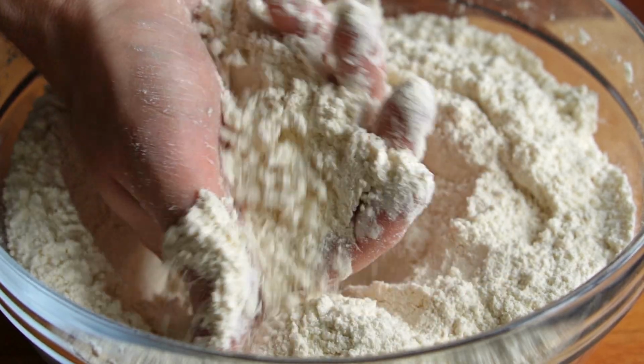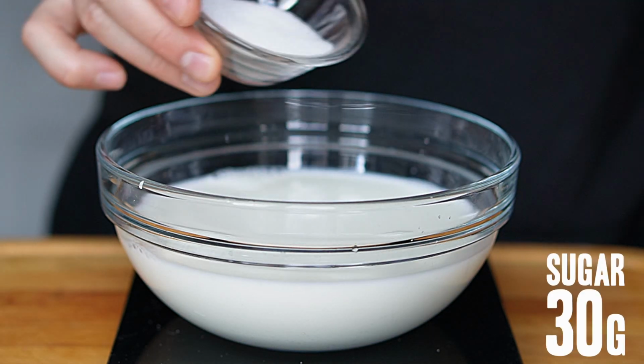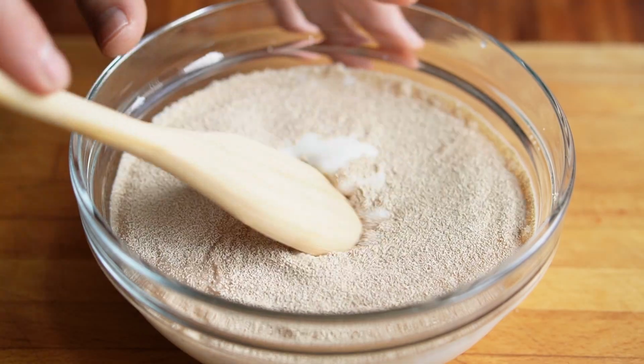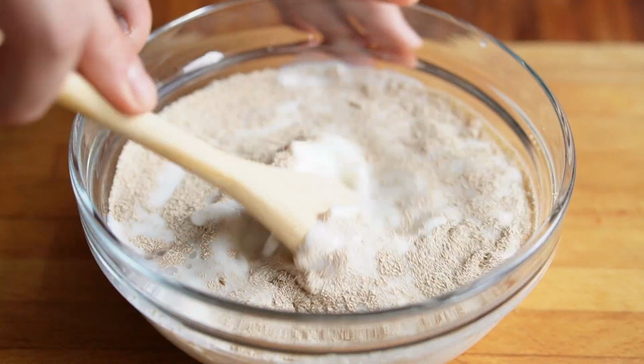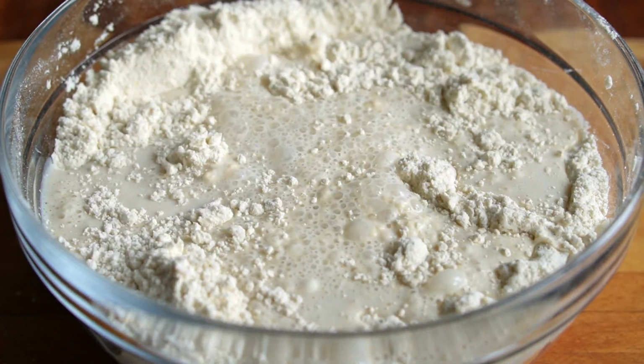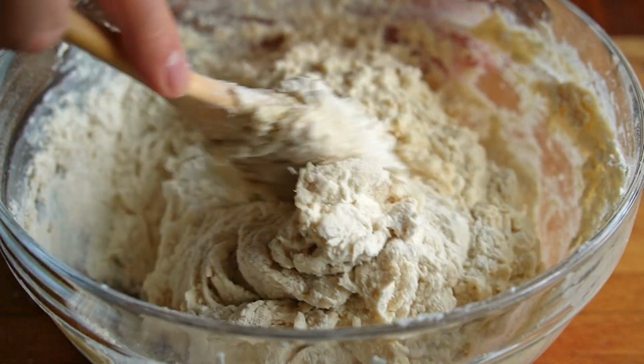In a different bowl, we're gonna mix 135 ml of water, 300 ml of whole milk, 30 grams of white sugar, and a whole sachet or 11 grams of dried instant yeast. Now, if you have the time and patience, you can let that bloom, but you don't have to. You can just mix everything in and pour it into the dry ingredients. Then get the paddle attachment for the stand mixer or attach your paddles to a spoon and get to work.